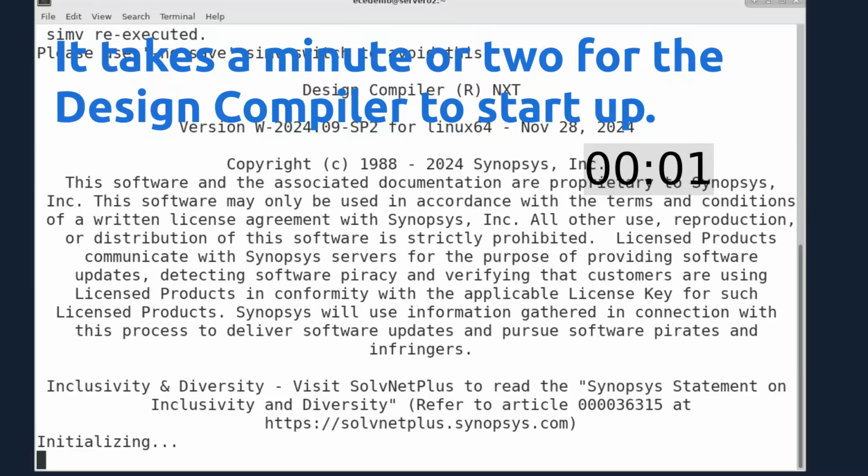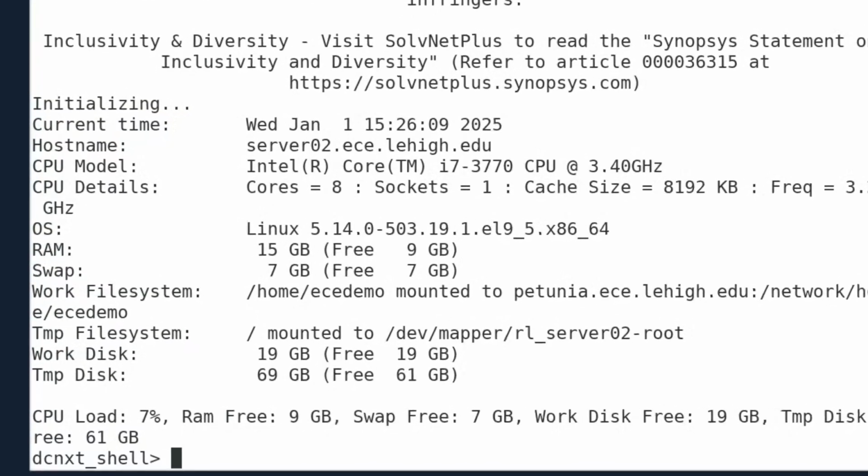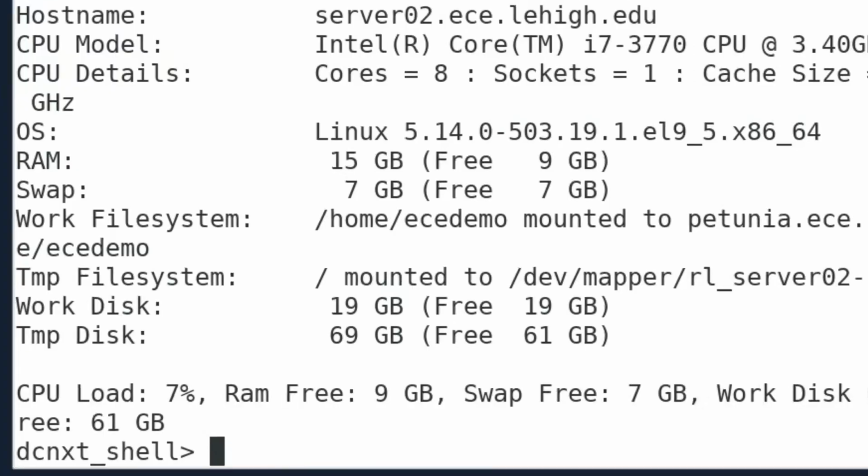It's chugging along here. Okay, that initializes the next generation design compiler. And I'm just going to quit out.